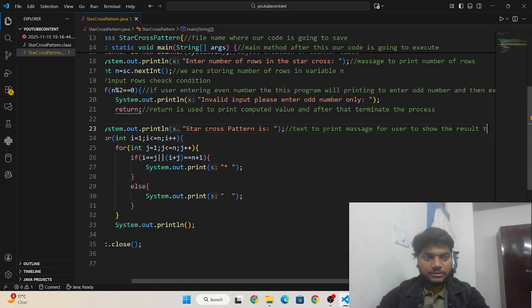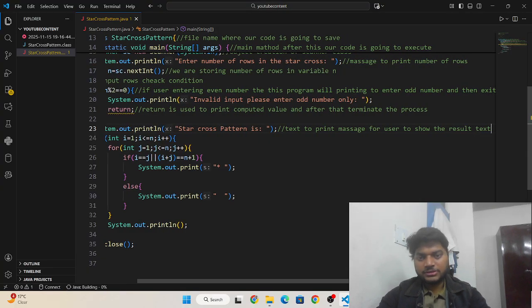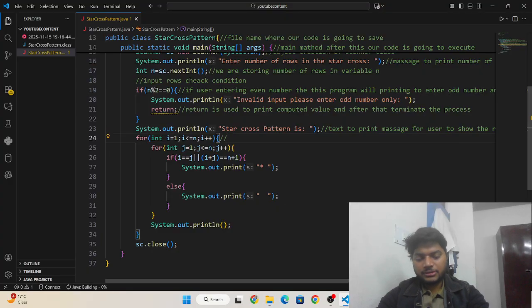Okay, and this is the outer loop used here to control the number of rows in the star cross pattern.